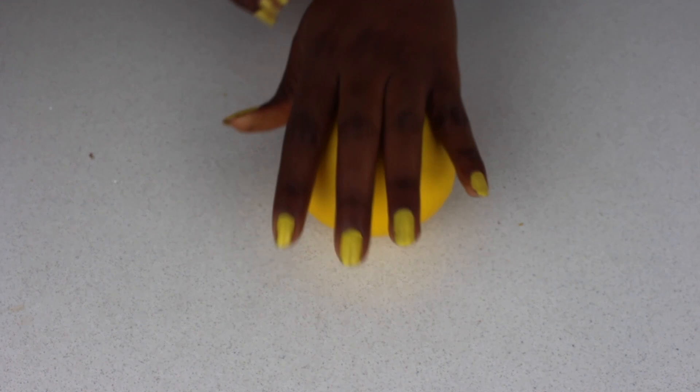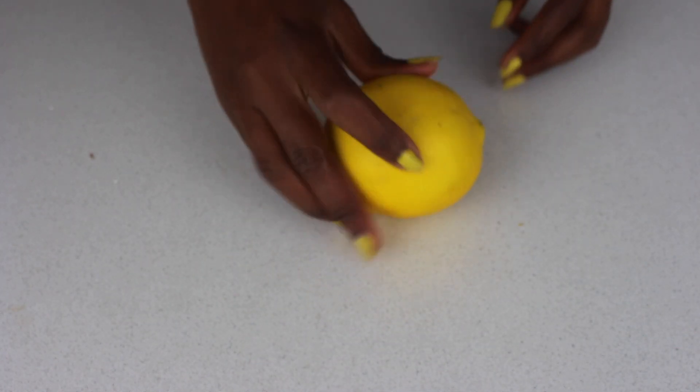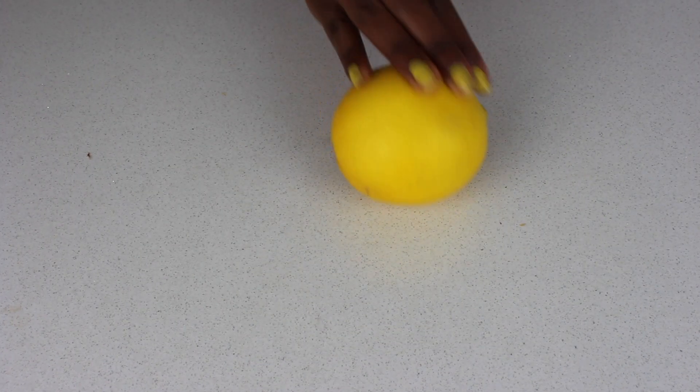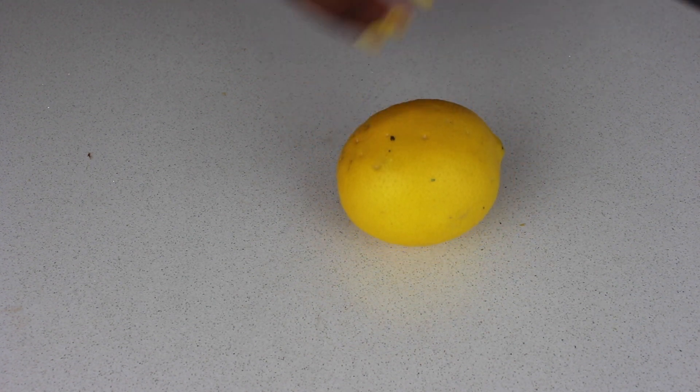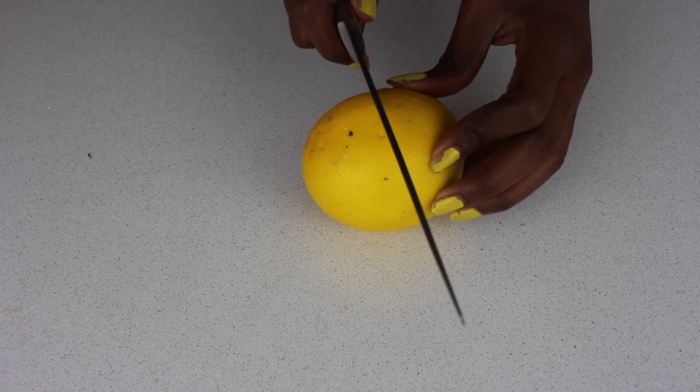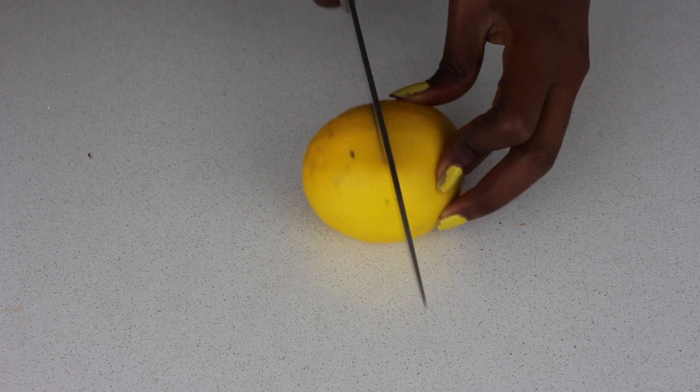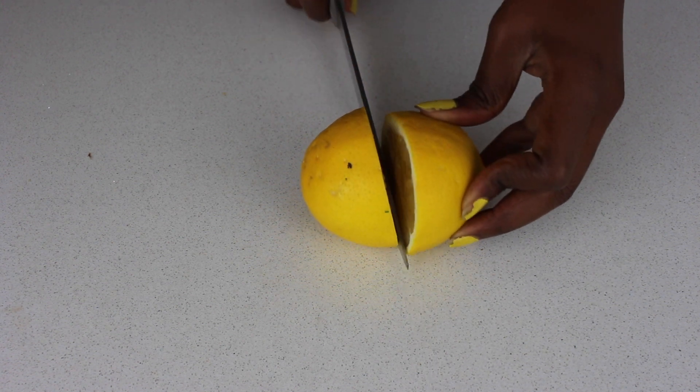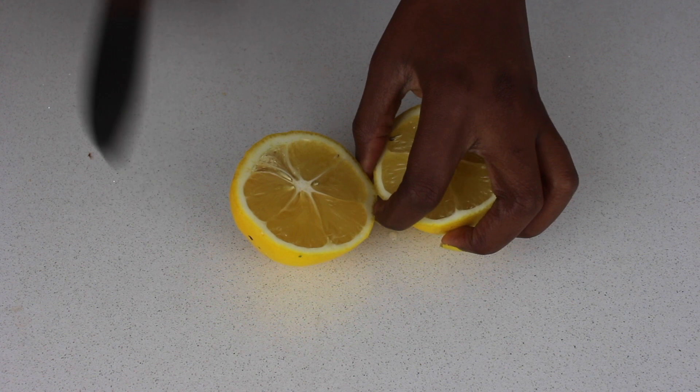Okay, so for the first mask, I'm going to be using half a lemon. A tip is to roll the lemon if it's too hard to get the juice out. Just roll it on a table or whatever and that helps you to get all the juices out. So I'm just going to squeeze half of this lemon into a glass.